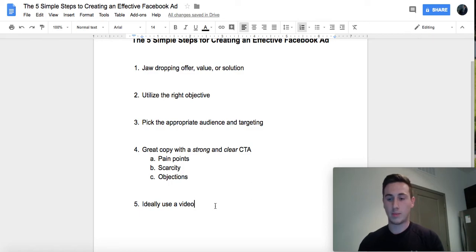They're way more engaging than text, than images or whatever else there is. But you can still test it out, split test, try a picture, try a video, see what happens, see which works better. It kind of depends on your niche. It kind of depends on what you're trying to accomplish. But for you to get an initial ad out there, you definitely want to use a video.